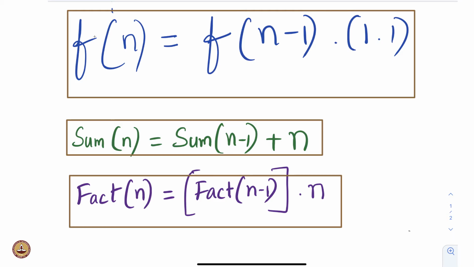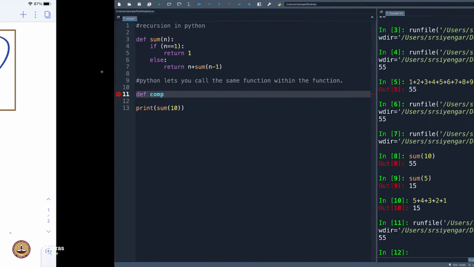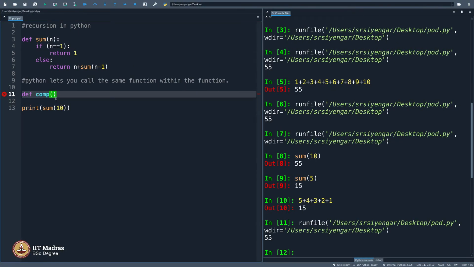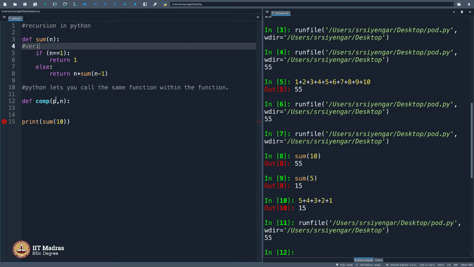Okay, shall we go ahead now and find the compound interest for n years of some principal amount? So help me out. Define compound interest, instead of f, let me call it comp. Compound interest of a principal sum of p over n years. What is this equal to? Before that let me say verified, because I'm going to write 2 to 3 functions here. I'm going to denote that it's doing what it's supposed to do by saying verified. This is just for convenience and also good documentation practice.